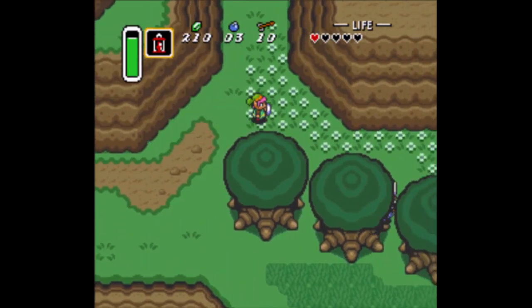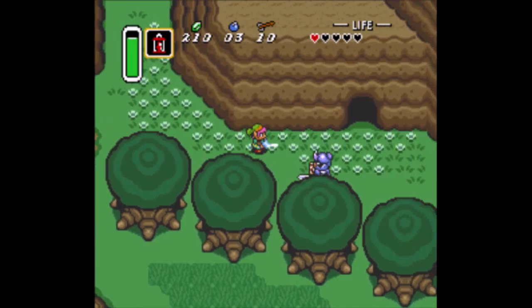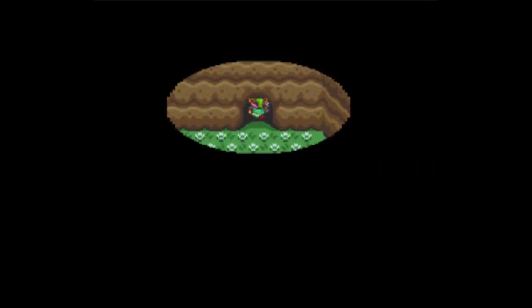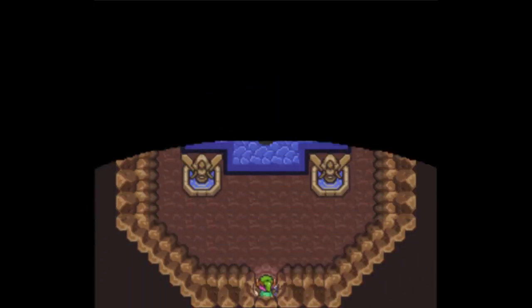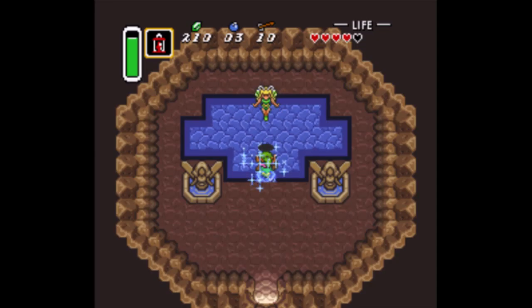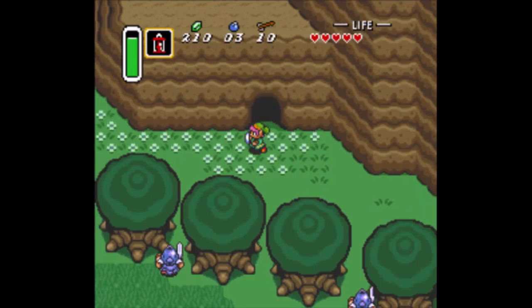Anyway, I'm low on life, but I'm actually not very worried about that, because aside from this guy here who's directly in my path, there's a health restore point right here. Something that has obviously come to be known as the Great Fairy Fountains. I think I showed one of these off in the Oracle games. I know I did in Minish Cap. But you go to one of them, they restore your health to max. Very useful.